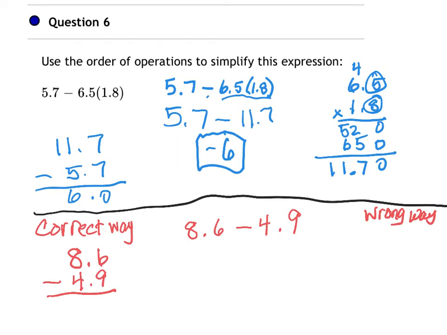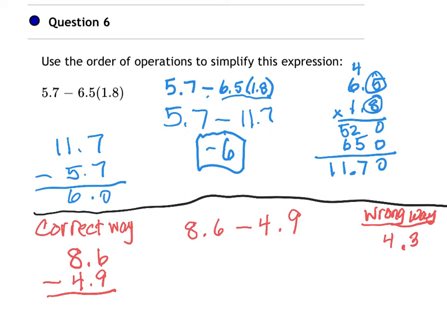Here's an example of what I mean by if you try to do the decimals in your head, if you're not very careful. The wrong way, if you look at this in red, 8.6 minus 4.9. What happens sometimes, people say, oh, those are small numbers. I can do it in my head. I'm subtracting, so that's going to give me a 0.3 because 9 minus 6 is 3. And then 8 minus 4, that's 4.